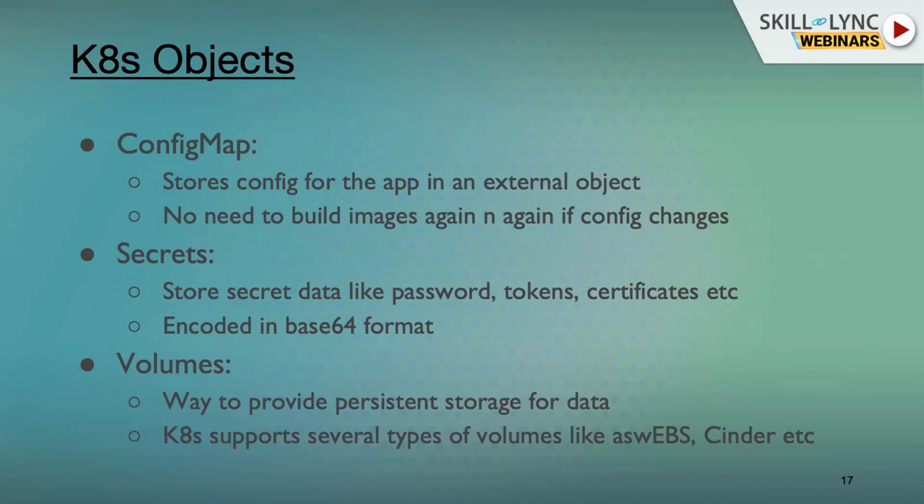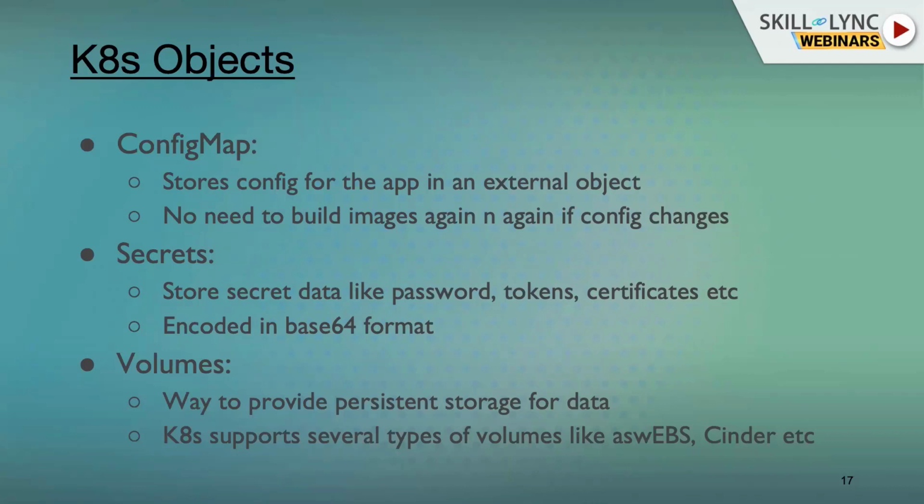So what you do is create a different object, which is like a key value pair. Whatever data you want to pass as config to the application, you store it in a config map. So a config map is an object that stores the config for the app in an external object, and then you just inject that config map onto your pod. So even if your pod goes down or whatever, the config map can still be there. And if you want to change the config parameter value sometime, you can change the config map. The same config map will be used by the pod.